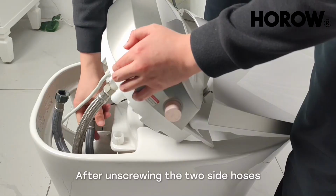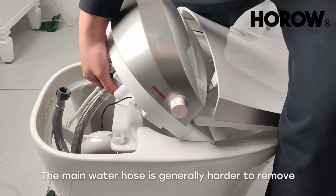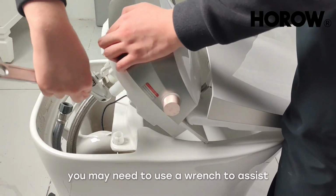After unscrewing the two side hoses, next is the main water hose. The main water hose is generally harder to remove. You may need to use a wrench to assist.